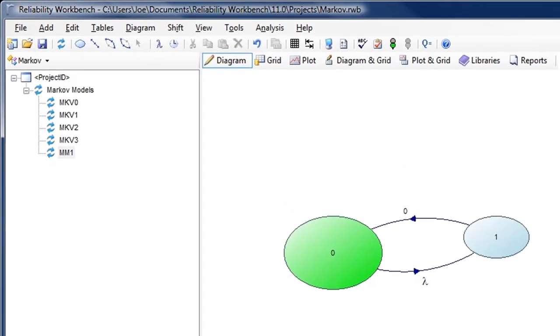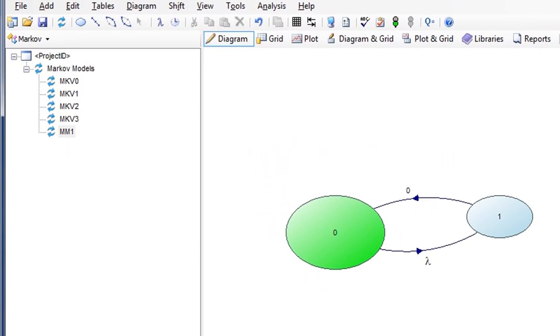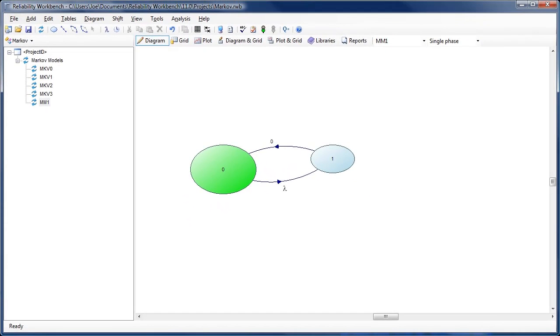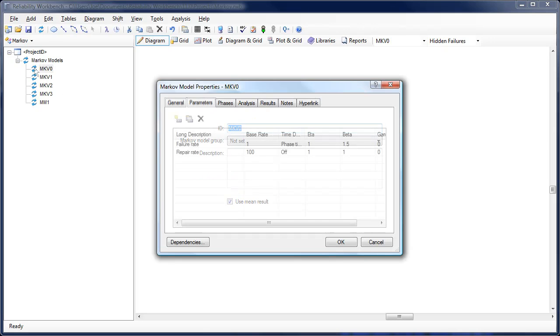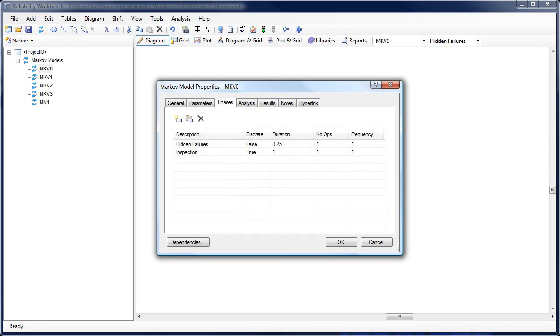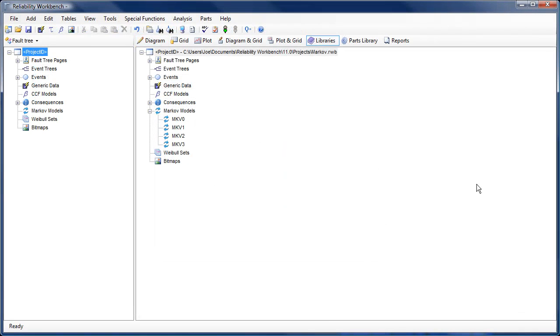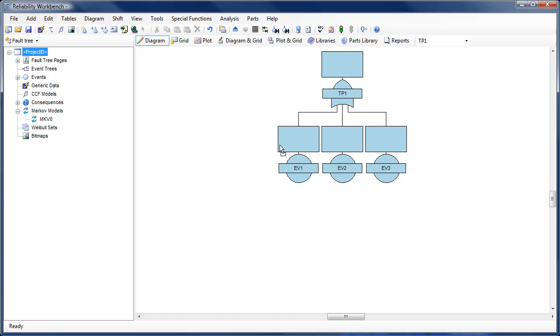Markov models are no longer treated as separate files, but instead are a part of the Reliability Workbench project file in which they are created. Each Markov model has its own settings, parameters, and phases, which can be edited from the model's properties dialog. Markov models can be shared between projects using the library facility and applied to a FaultTree basic event simply by dragging and dropping.